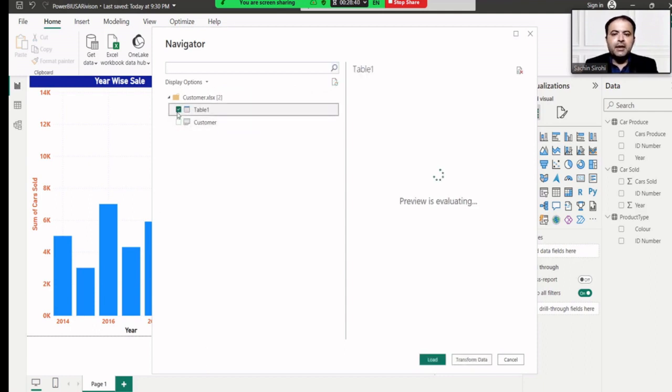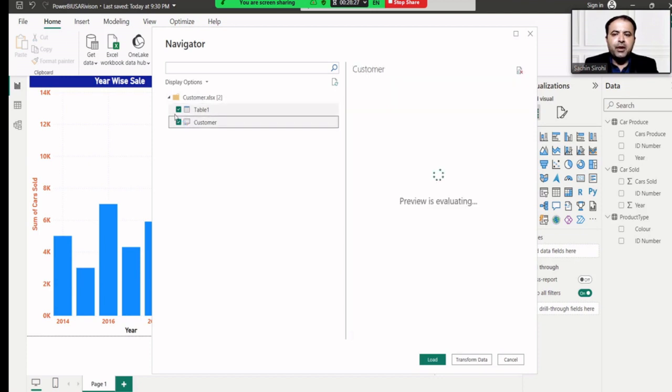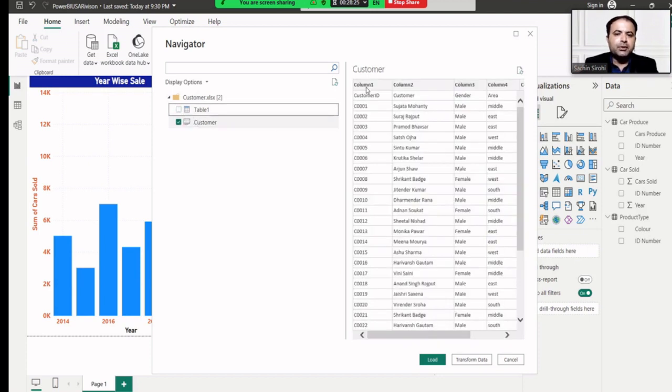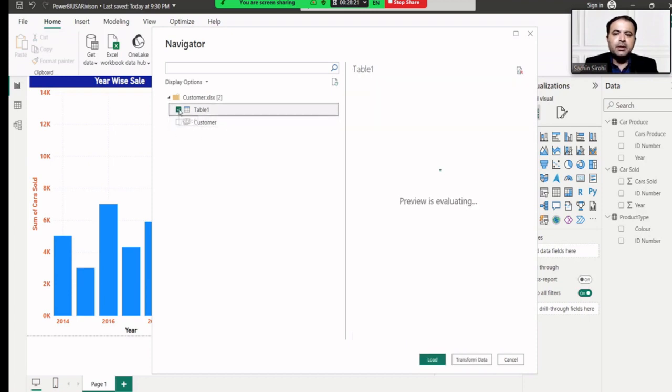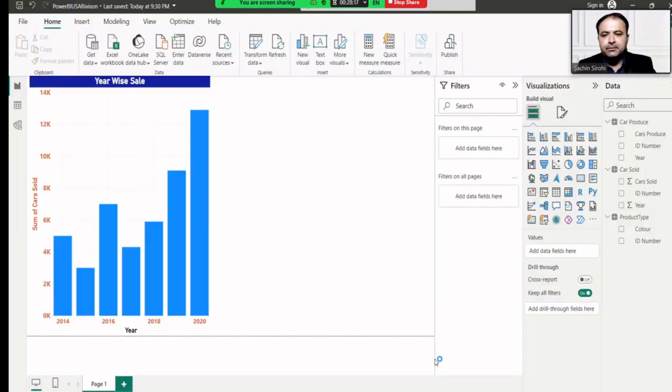If you click on the table, it will show this one, including the column names. If you click on the customer, it will show column 1, column 2. Now I want to click the table one. Simply load them.